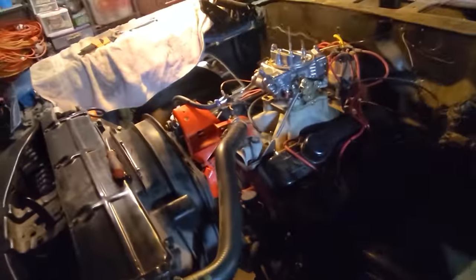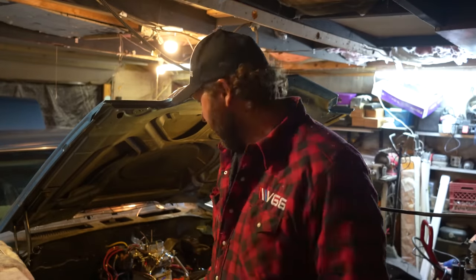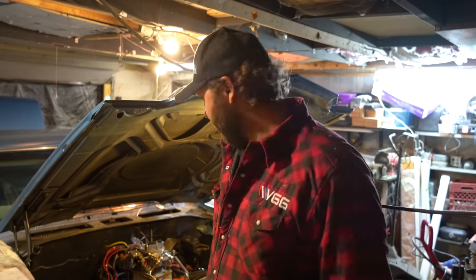Well, I think we're to the point here. Guy just needs to crank on this thing and see if we got fire in the hole. It's getting pretty darn late and I'm in the middle of a neighborhood. I don't want to be cranking on this thing at, you know, midnight, 1 a.m. Haven't officially tested spark. Normally I'd get in there and test the coil and all that stuff, but we're going to know right away, I guess, either way. Pretty sure this old girl, if and when it fires, is going to be rowdy. So I'm going to jump in, flip a bunch of switches, twirl this over, see if we can make some noise.